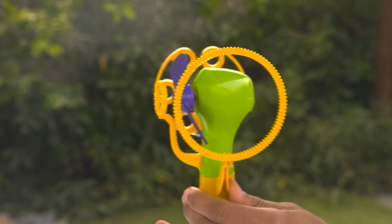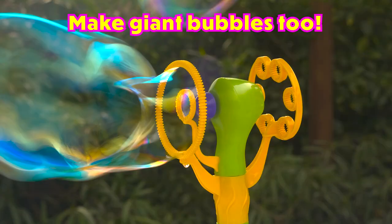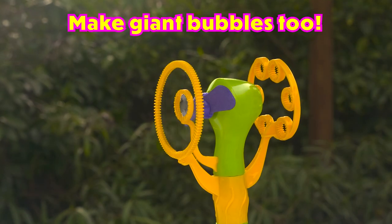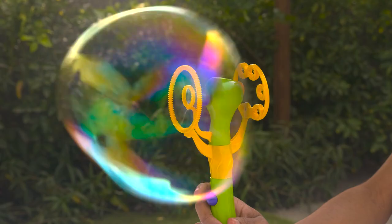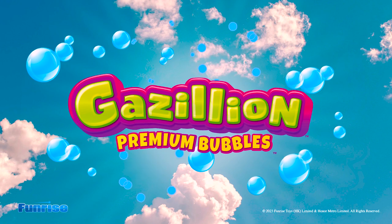The Twist and Turn Bubble Wand is rotatable and comes with two different size wands. Twist it, turn it, try it. With the new Twist and Turn Bubble Wand, you can make a ton of small bubbles and really big bubbles for endless bubble fun.